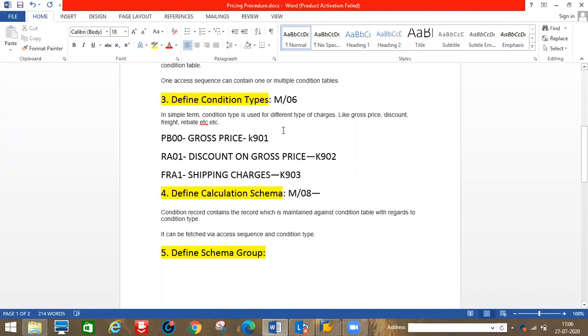Now what we created as condition table and condition types, all together we have to maintain here in calculation. It is fetched by searching the access sequence and condition types. How prices will be picked, and the percentage, will come next. So the combinations and condition types we selected, we are going to maintain under this step. That is define calculation schema.